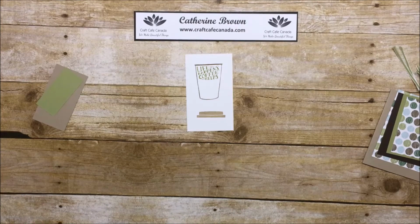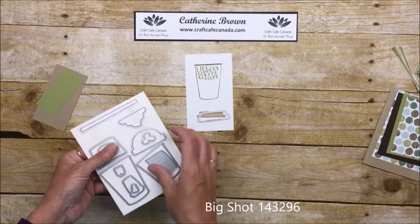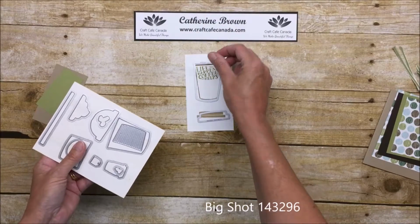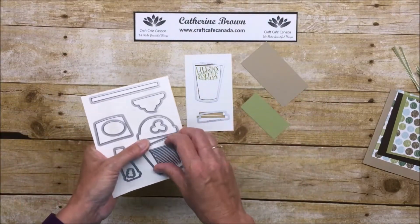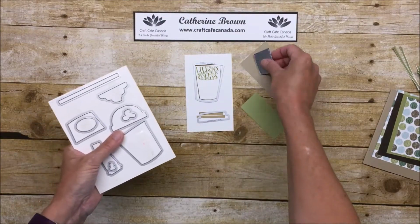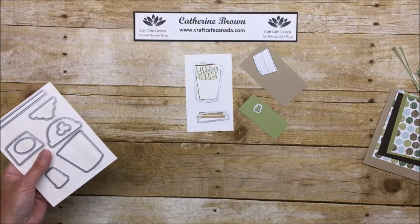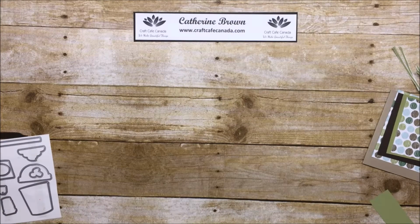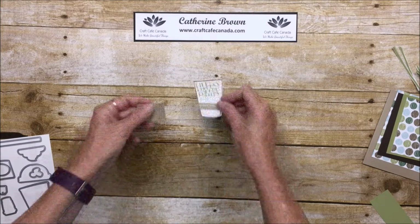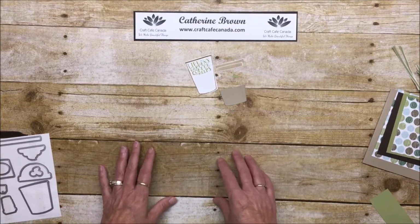Let's go over to the Big Shot and cut these out. And the cup. Bring in our little scraps. And while we're there, we can cut all of these out. And now with the magic of video, we have our pieces cut out.